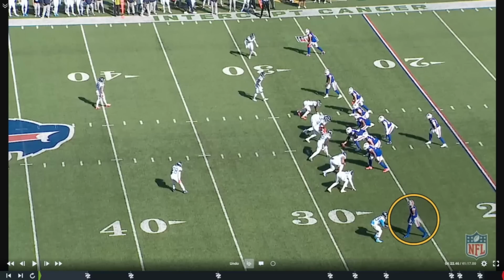What you're going to see on this rep from Keon Coleman is him running a deep out versus what looks to be quarters coverage from Tennessee, where they lock the backside of this 3-by-1. You can see the 3 receivers up to the top for the Buffalo Bills, Ty Johnson in the backfield, and then Keon Coleman circled at the bottom of the screen. So the Titans look to be locking that backside. So essentially, Keon is facing man coverage here one-on-one versus Brownlee.